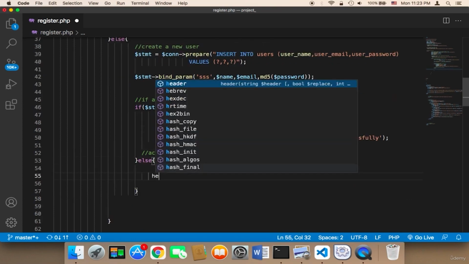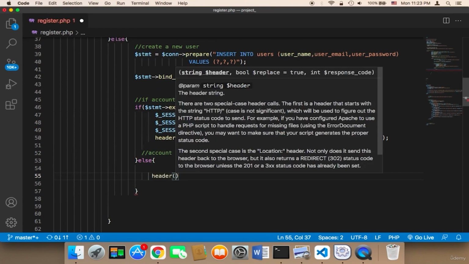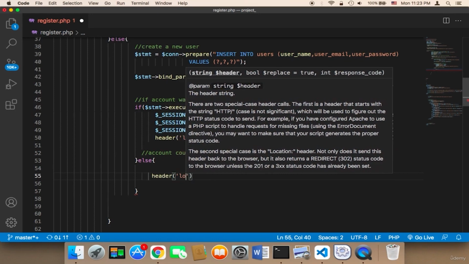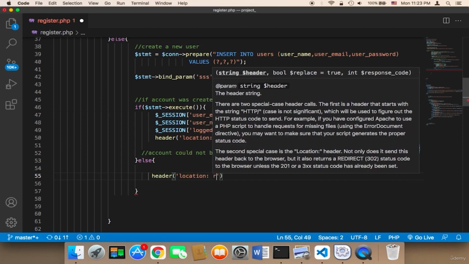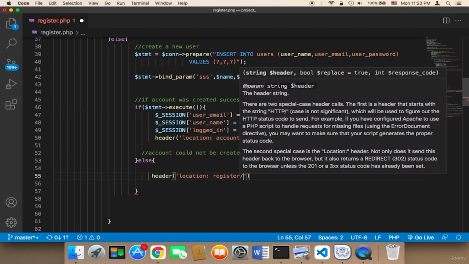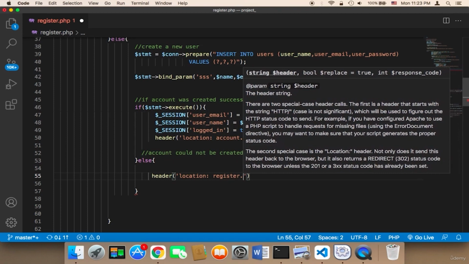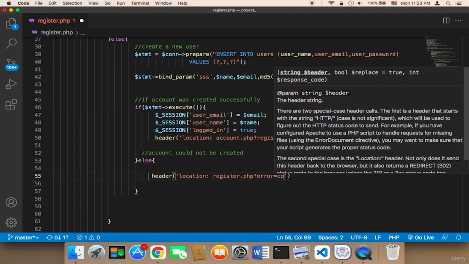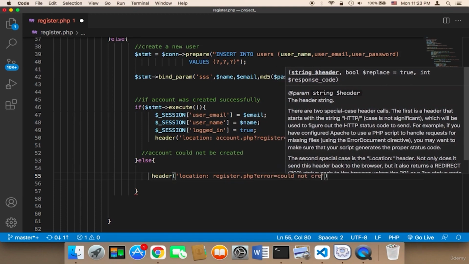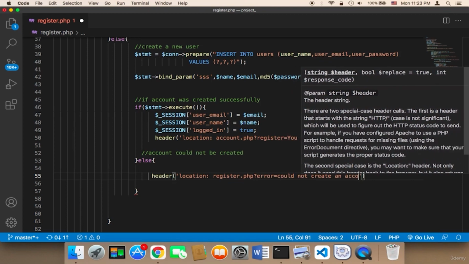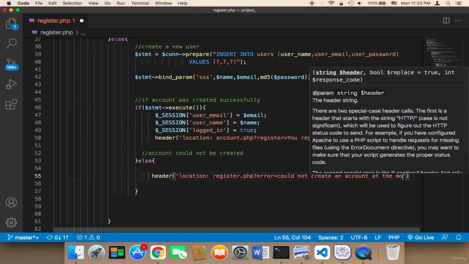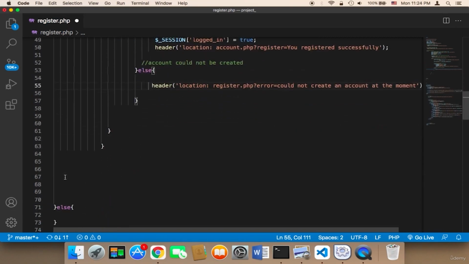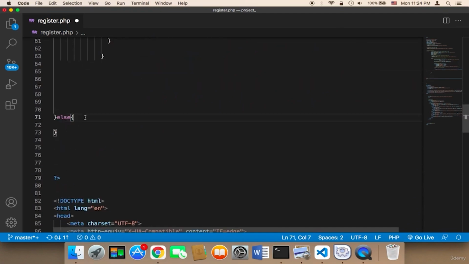Again, we need to use the header and then location register.php and then error is equal to could not create an account at the moment. And that's it.